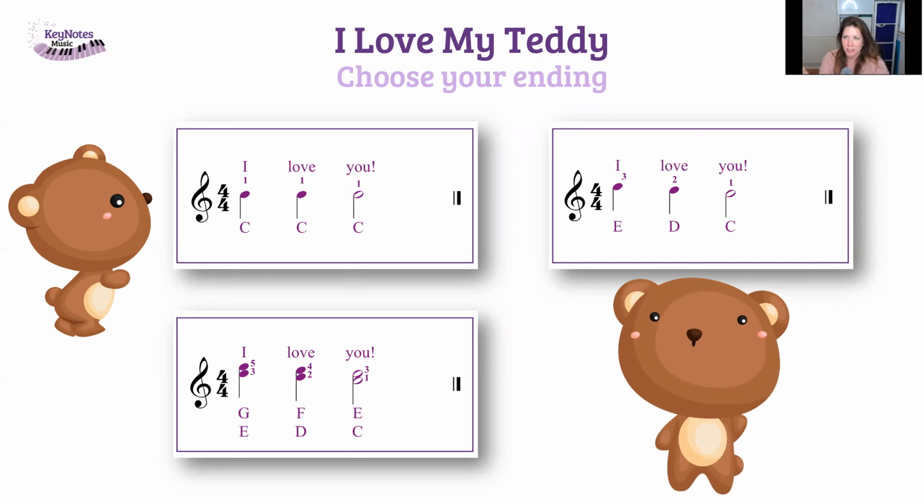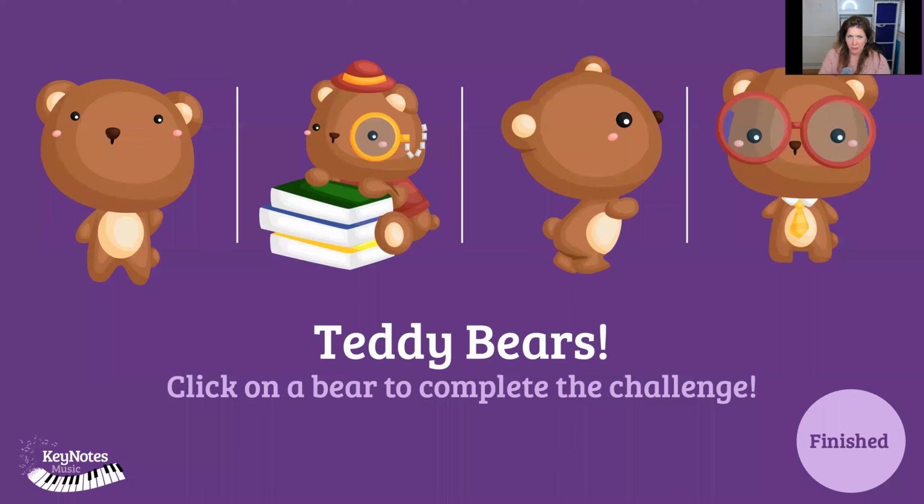So what I would then do is teach them all 3 of those. I'd have them all on mute and they can then choose which one they want to play. I would sing my song to each student and they would do their ending. Okay, so this is a one-off lesson. Normally our lessons are part of a whole workbook, but I'm just showing you one of our one-off lessons.